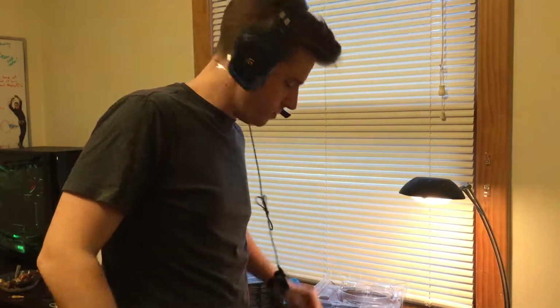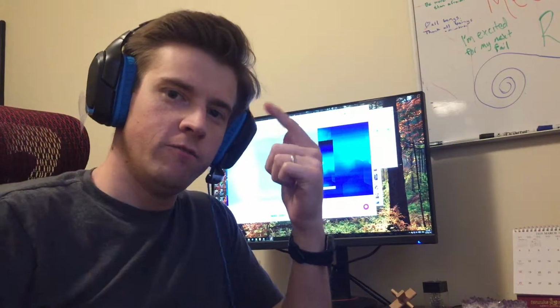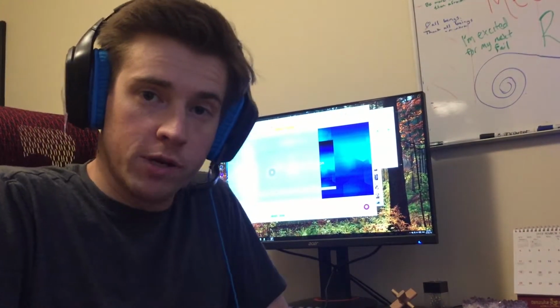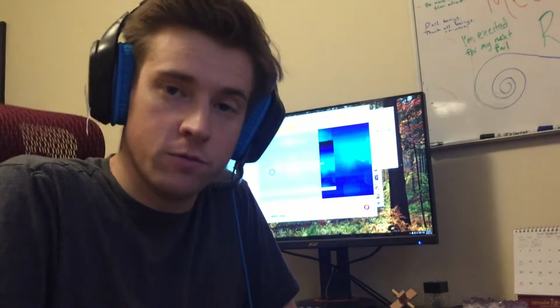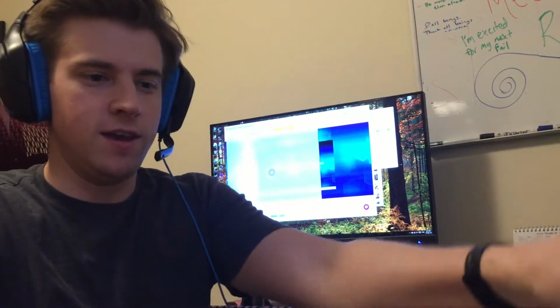Super cool. Alright, so this is the Logitech G430 headset that I'm wearing now. Overall, my impressions are that it sounds really good. I think that it's definitely different than the AKG that I'm used to, which is right here. This is a great headphone. It does sound really good for sure.